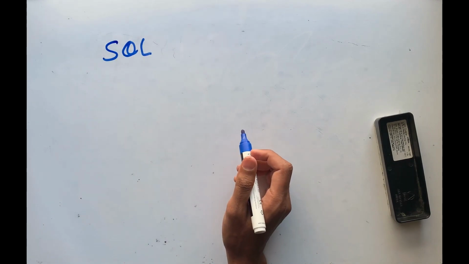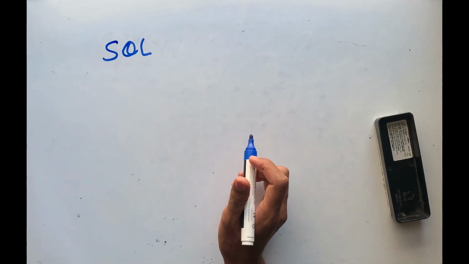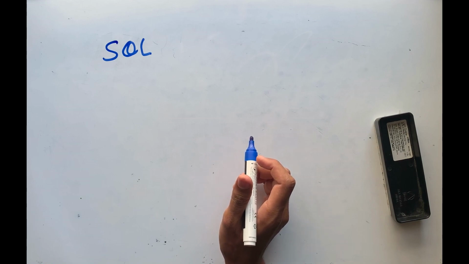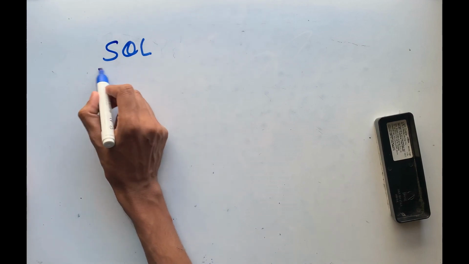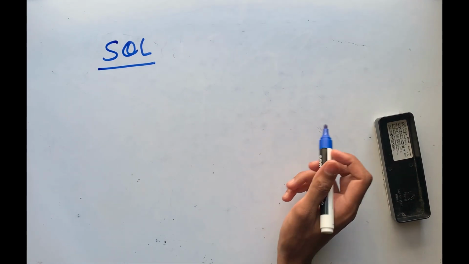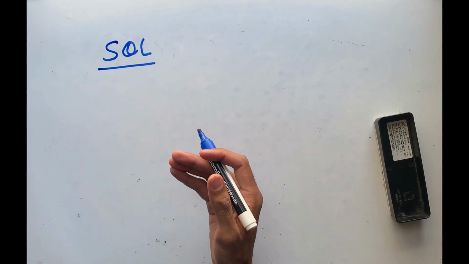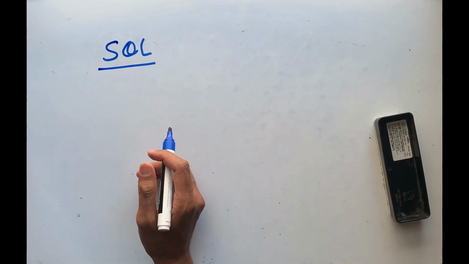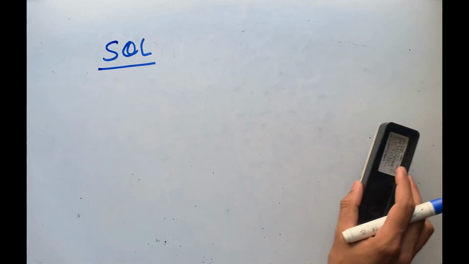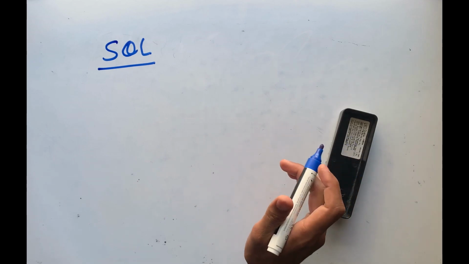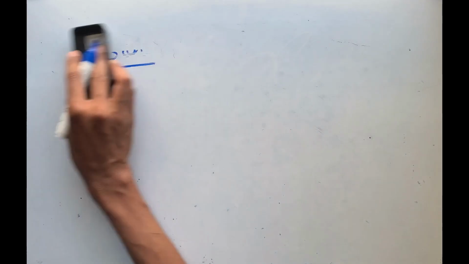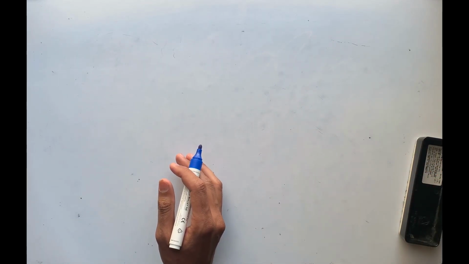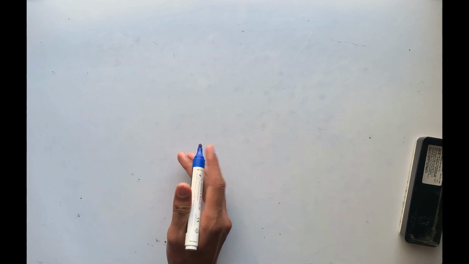SQL. SQL stands for Structured Query Language. It is designed to manage the data held in Relational Database Management System, means RDBMS. And first of all, we will learn about SQL. As I said, the full form is Structured Query Language, and we can also pronounce it as SQL. And second thing, why SQL is coming into the picture.